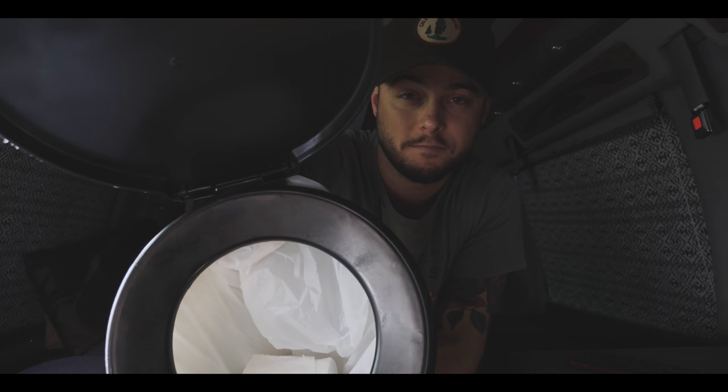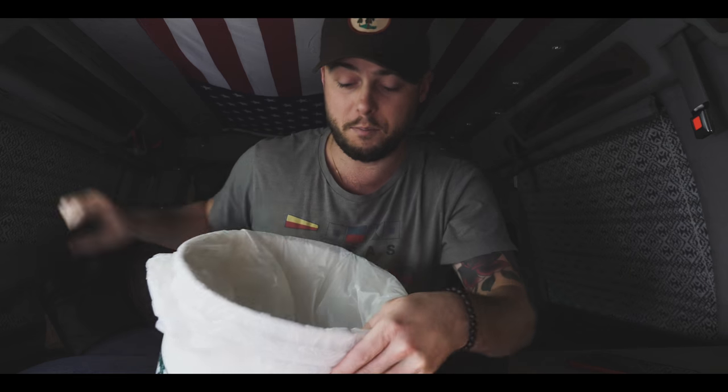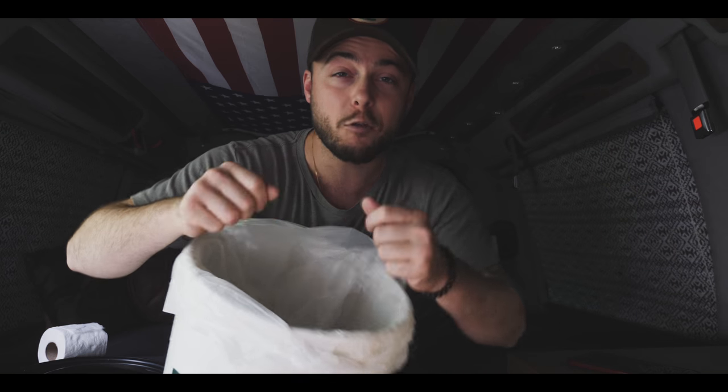Okay, so first, the most important part is probably the toilet. This is what I do. I have this 5-gallon bucket with this lid. We have the toilet paper in here and a bag on the inside. So you basically put it up like this, do your business, take off the top. Here's the bag here. Take out the bag, tie it up, throw it away, put in a new bag, place the top right back on, and you're good to go again. I just keep the toilet paper in the bag so it's always there if you need it really quickly.